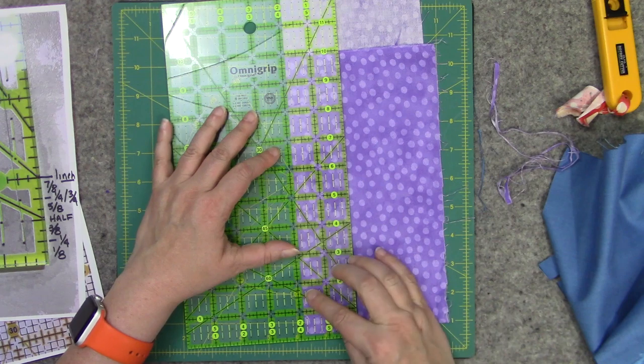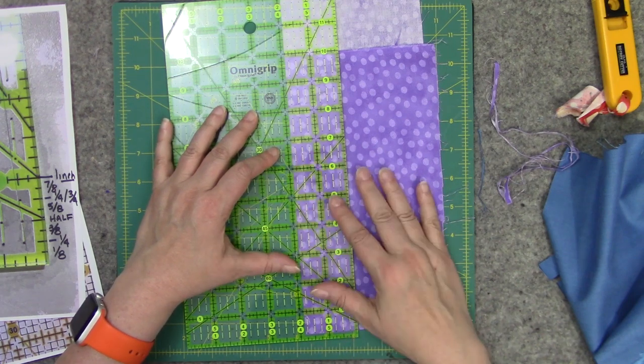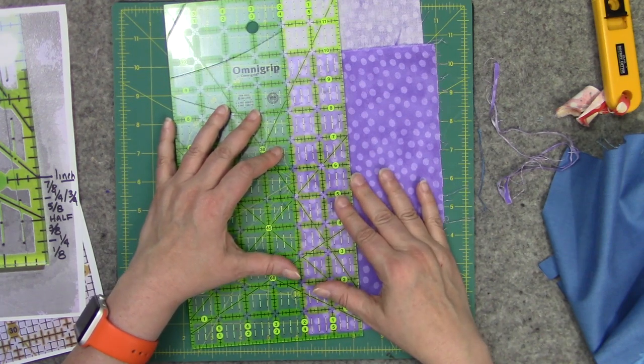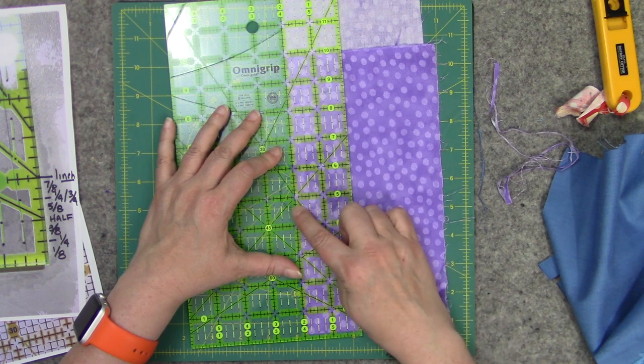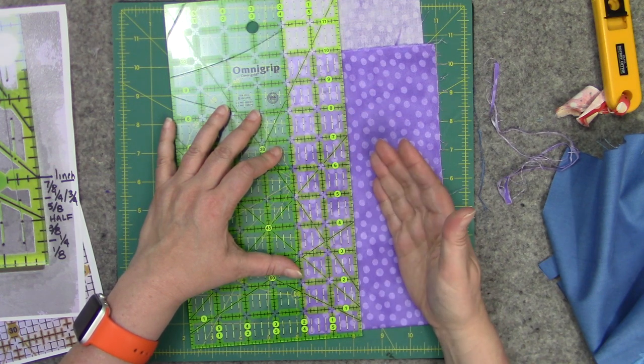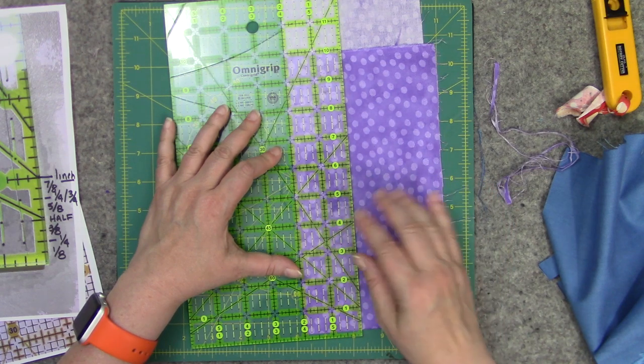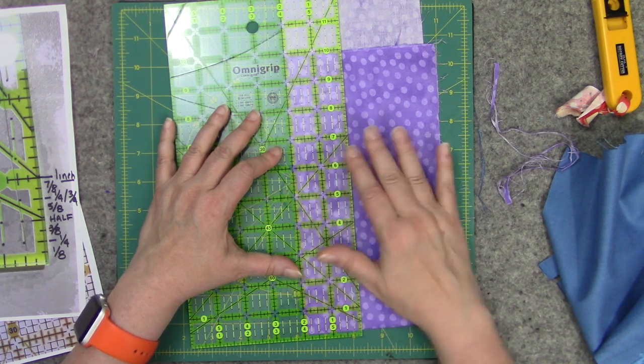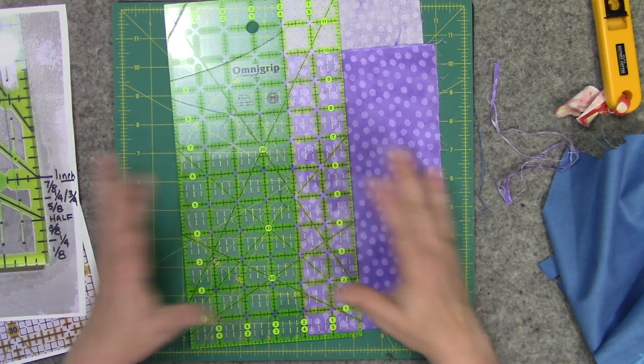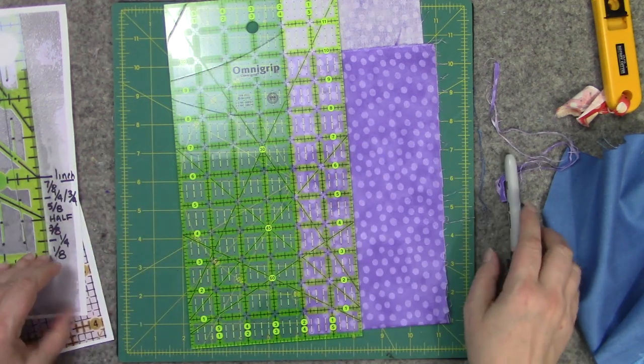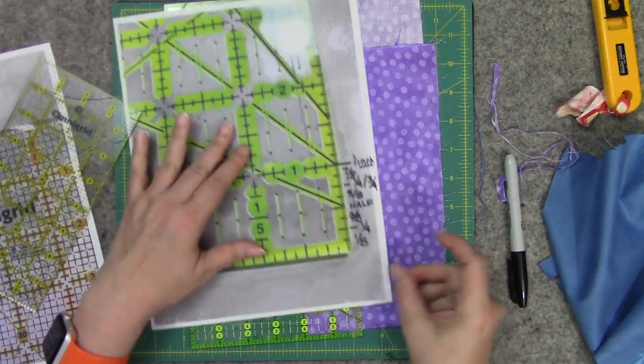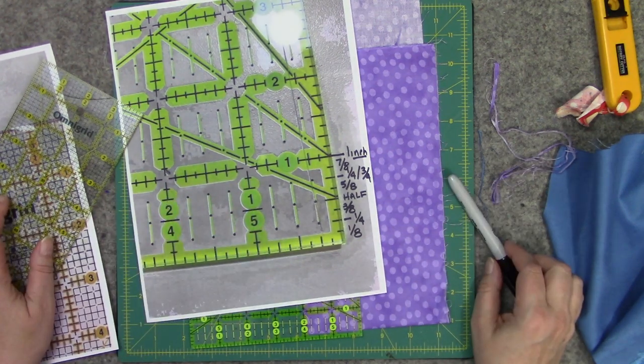If you're doing triangles, a lot of times I'll tell you to cut on the triangle. I avoid that sometimes, and all new quilters I just have them cut on the inch line if they're doing a triangle with certain methods, and then just have them trim the triangle down. So that's actually how to read a ruler - not everybody is comfortable doing that, so I just thought I'd give you all a tip on how to look at it.